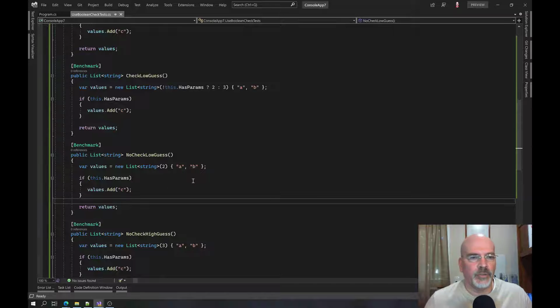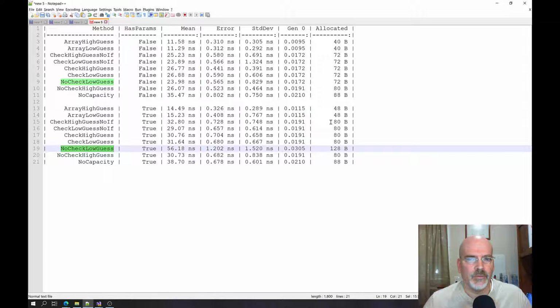Oh yeah, so you just say 2, and then if you had a true, then that would actually put it in and it would double it to 4. I believe it doubles. I don't think it goes to 8, but in any event, it's the worst out of all of them. So the best is use an array. It's going to take the least amount of memory.